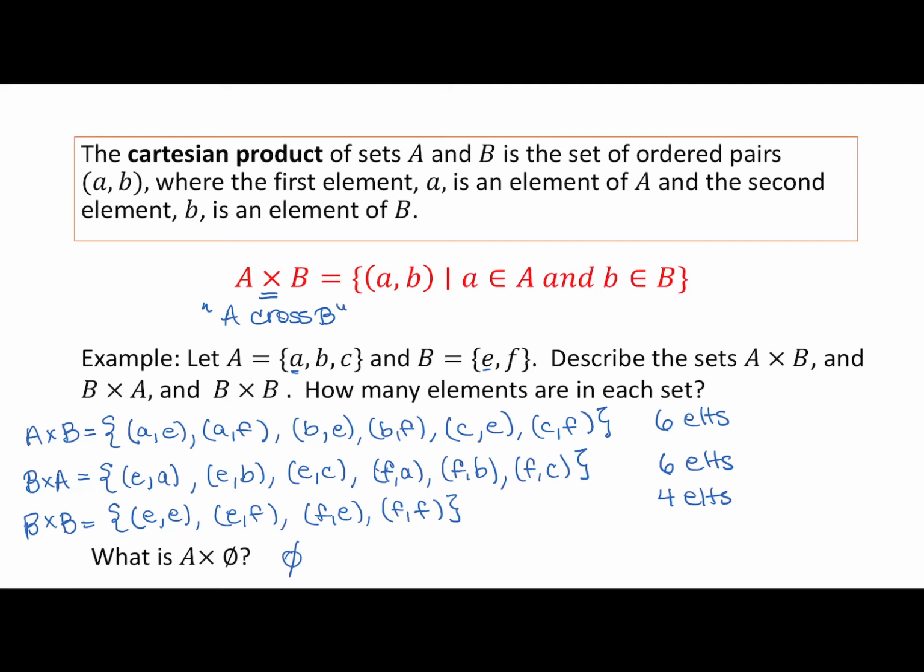There were 3 ways to assign the first element of my ordered pairs and 2 ways to assign the second element in A cross B. So there are 3 times 2, which is 6 elements in my Cartesian product.